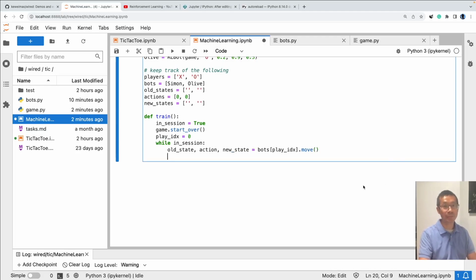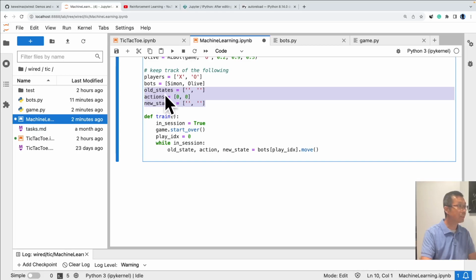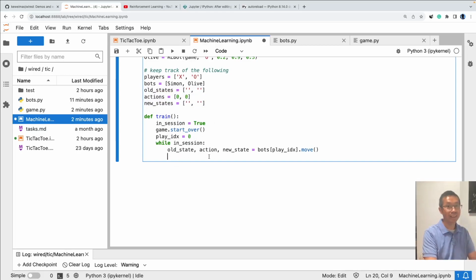And then now we need to update these values to the 3 arrays here, so that we can keep track. Okay, so first is old states. Remember, this is the plural. Okay, old states, and then player index equal to old state singular.